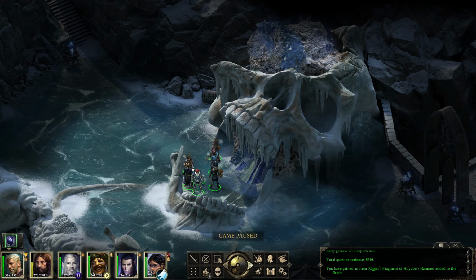What's going on here? Okay. Okay, so we have Berrigan's battle horn, which I want to equip on somebody. Do I have it here, or... Yeah. So let's give this one to Adair. That one's to call the ogres. And the other one was an ability. Yes?